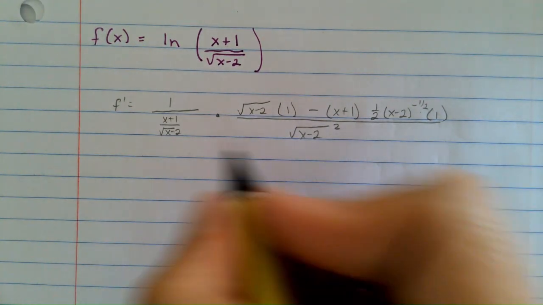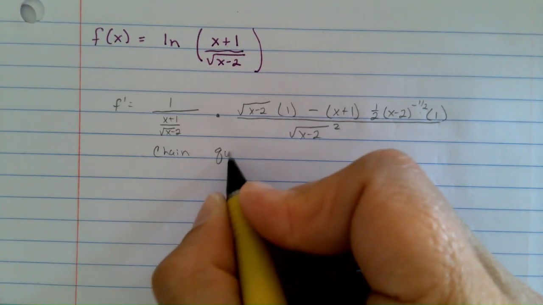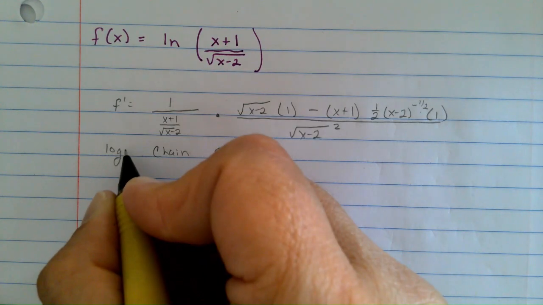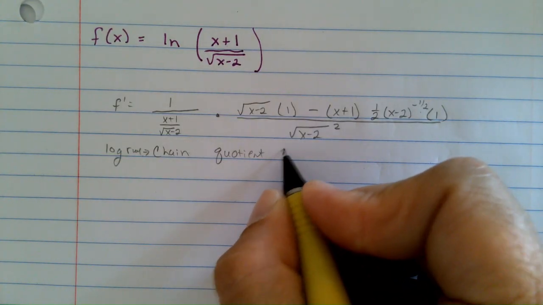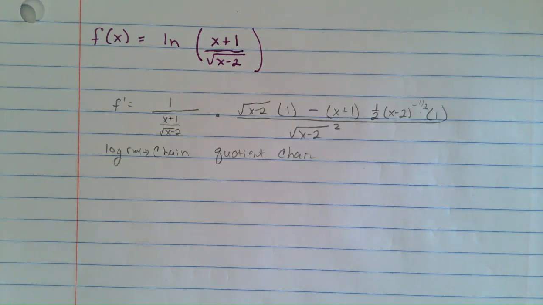So we had a chain rule, a quotient rule, well, the log rule, right? The log rule required a chain rule, required a quotient rule, which required a chain rule, and then we got to try to simplify all that. Blech. We're not gonna do that, folks. Okay, we've got to go back to some of our algebra skills because we can expand logarithms.